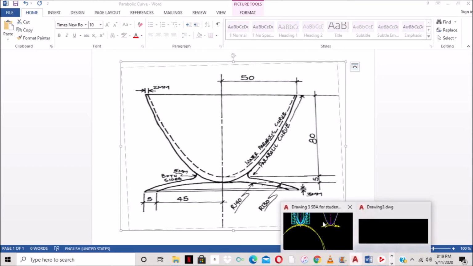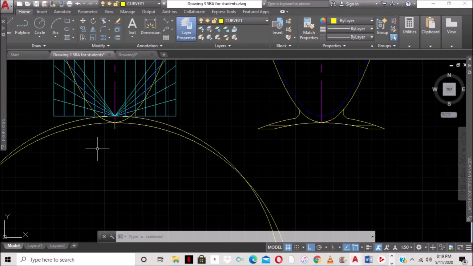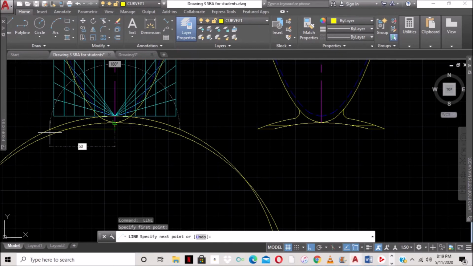So we come back, spacebar to get back the command, endpoint, we go across 50, enter. This is incorrect, so delete, spacebar, line command, in this case 50, enter, escape.